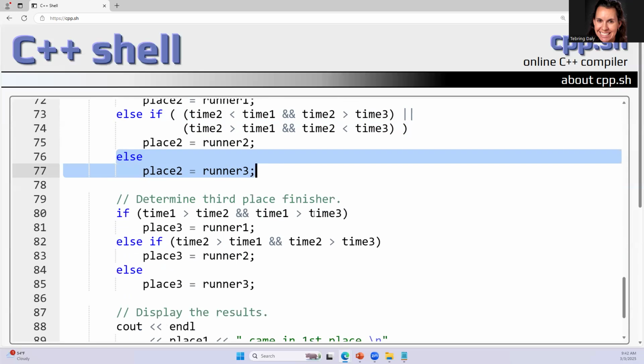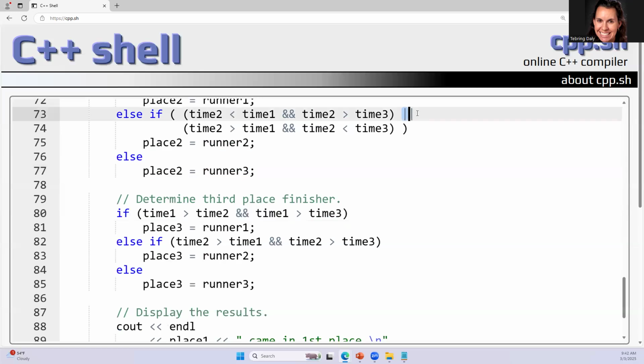So this gives you a bunch of ands to work with and ors, and this one even switches up. There's 2 options here. It may not have been this one where you were faster than the first runner and not faster than the second, or the third, I should say, in this example. But maybe it was the other way around. And so the or handles the other way around. So you're just faster than one of them, right? And it's trying to determine, were you faster than the one or were you faster than the other?